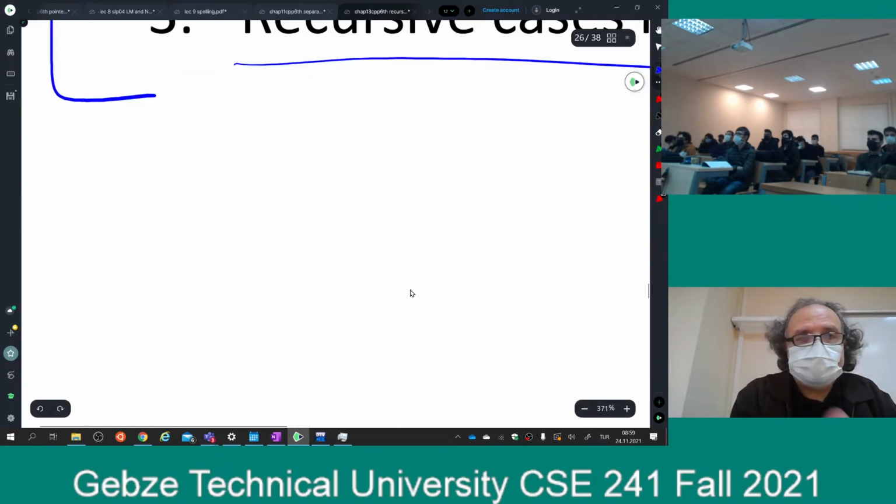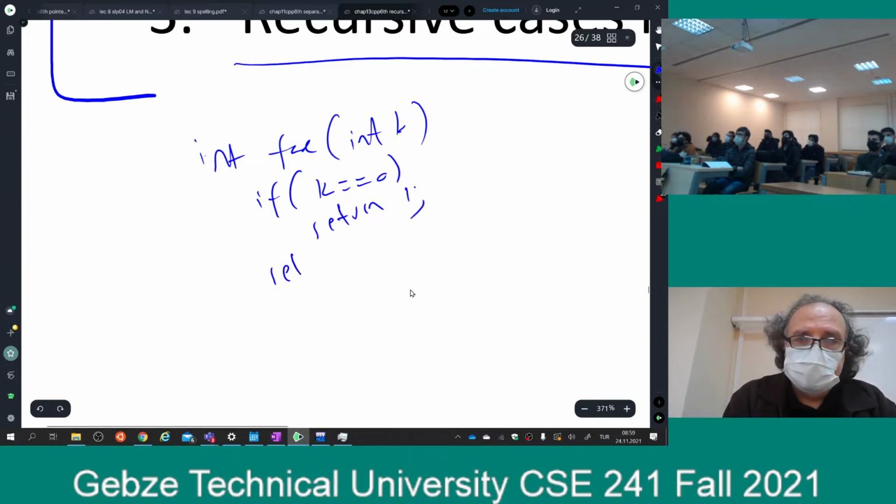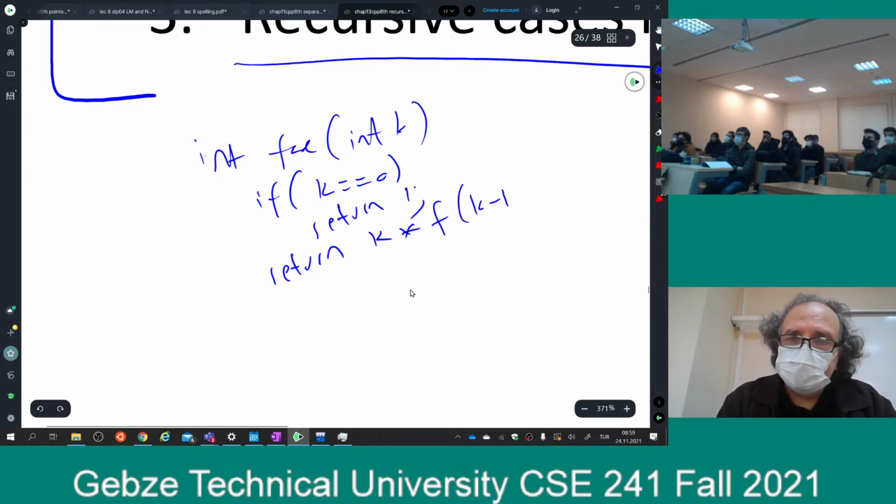It's like this. Integer factorial int k. If k is 0, return 1 and return k times factorial k minus 1 will work, no problem, but this will not work.